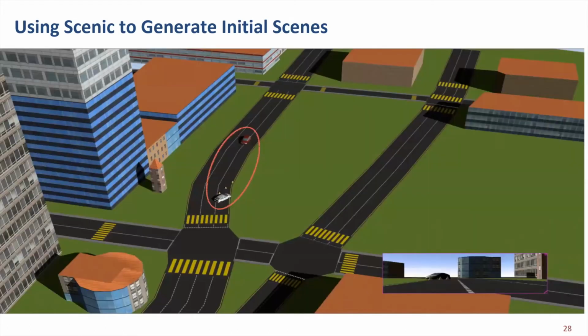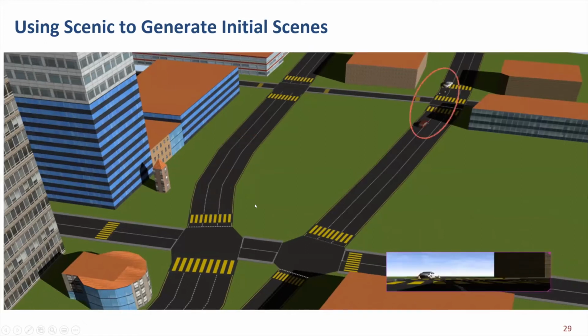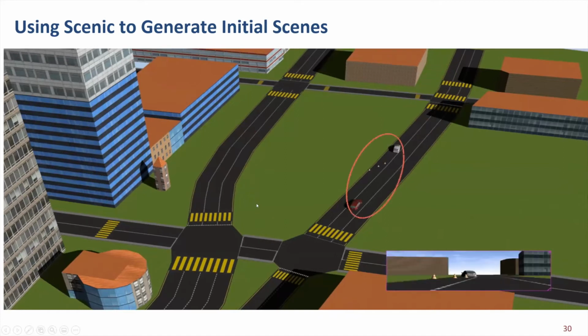Okay, so step 1, of course, you can just sample from the Scenic program and generate many scenes. This is a map of downtown Berkeley, for those who may recognize it, Shattuck Avenue, with the buildings taken out so you can see the roads. And so each time you sample from the program, you can get a new position on the road of the stalled car and the ego vehicle approaching it.